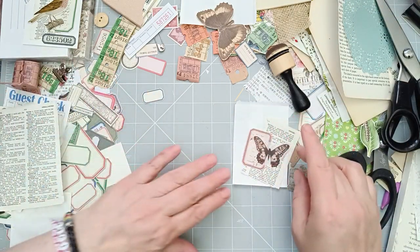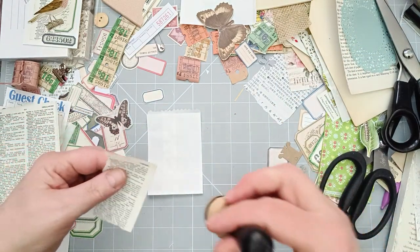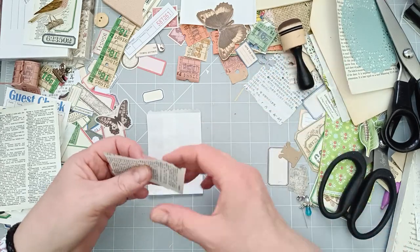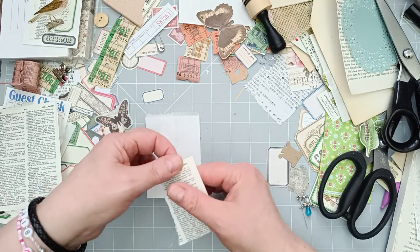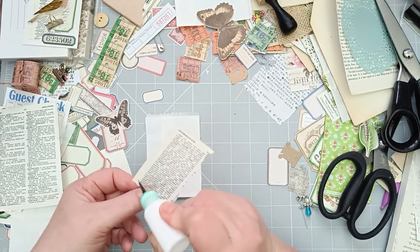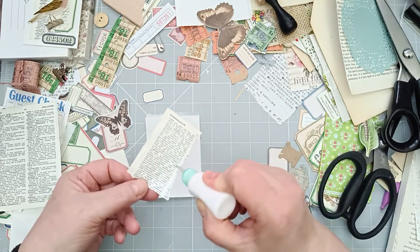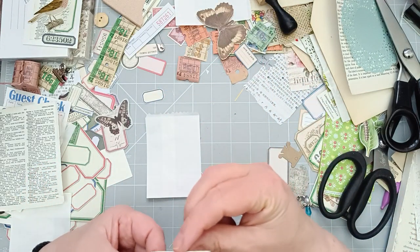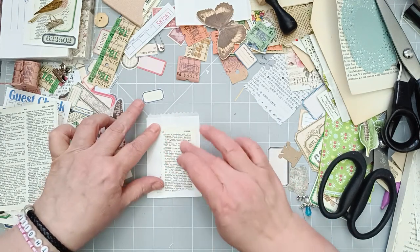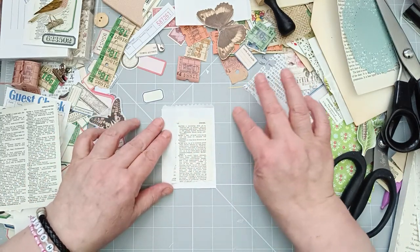She's basically been making a journal with things she's just got on her desk. Now I've got two desks - I count this as my desk and all the rubbish on the other one. There's no more room to put anything else that comes into this craft room, so I need a period where things need to leave. I need to crack on, get some journals completely finished so I can get them out of the craft room along with all the stuff that's in them.